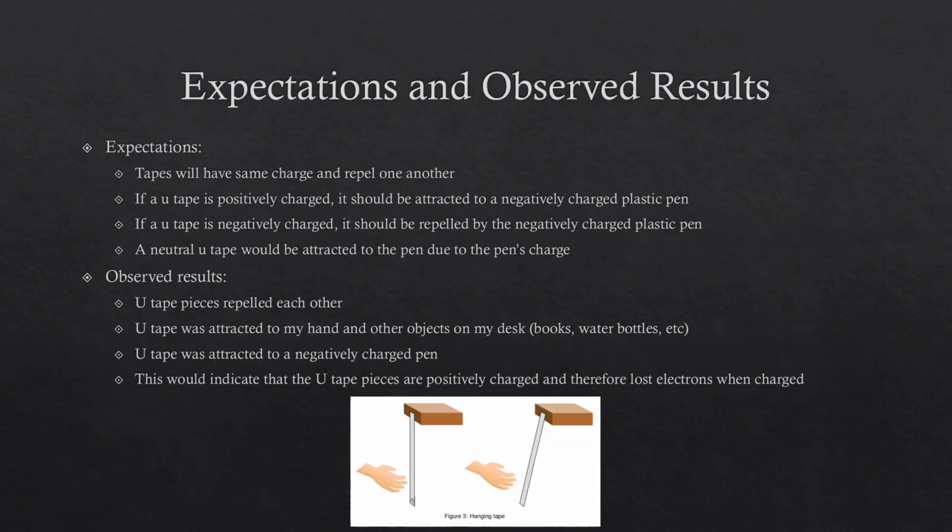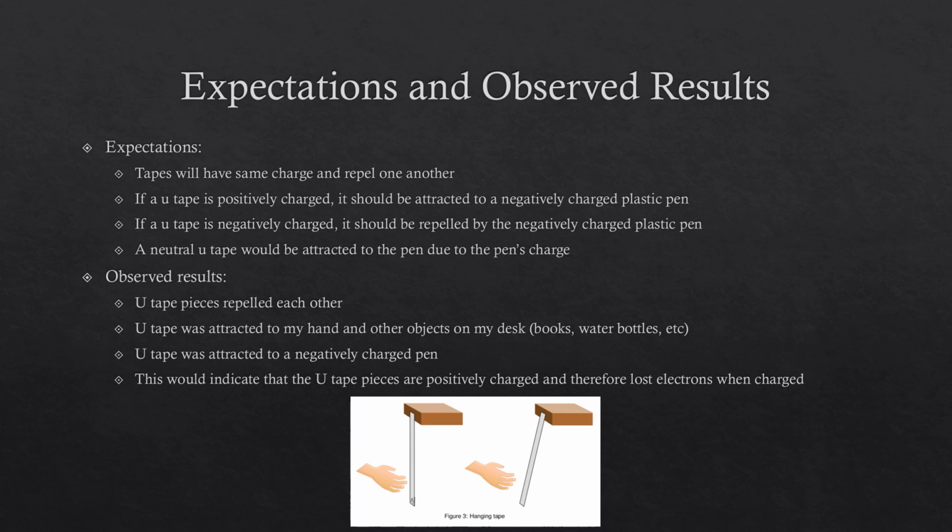My expectations for this experiment were that the tapes would have the same charge and repel each other. In the case that a U-tape was positively charged, it should be attracted to a negatively charged plastic pen, and conversely, if a U-tape was negatively charged, it should be repelled by the negatively charged plastic pen. Finally, a neutral U-tape would be attracted to the pen due to the charge of the pen.